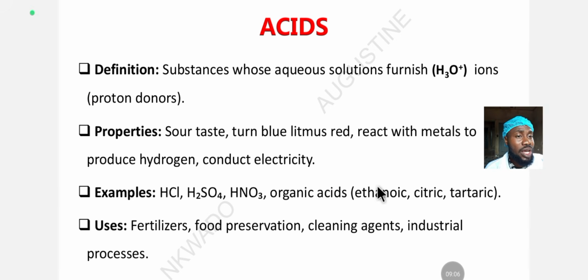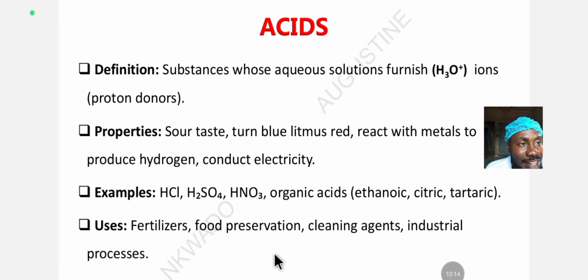So ethanoic acid is found in what? Very common in vinegar. It is also important to note that acids are divided into strong and what? Weak acids. The strong acids ionize in water completely, or they ionize in a solution completely. But the weak acids either ionize partially or slightly. Strong acid is also highly corrosive, because it's a strong acid. Weak acid is poorly corrosive, sparingly corrosive.